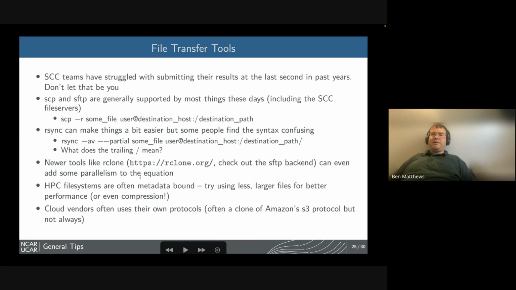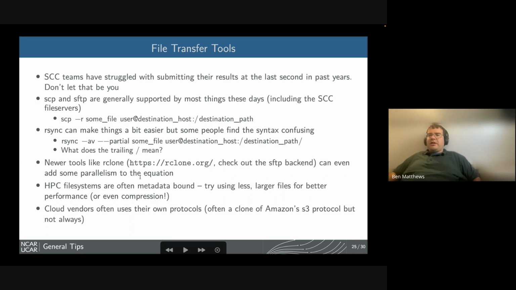So, yep, SCP, very easy. The -r lets you copy directories. Syntax is there. rsync, some people find a little more confusing, especially with the trailing slashes, right? The trailing slashes mean to either put things in a directory or get things from a directory and copy those. If you don't have the trailing slashes, then it will copy the directory. And there are a bunch of flags for rsync that may improve its performance. This is just to get. Personally, I also like to throw in --progress because I like to have something to look at, but that's up to you.